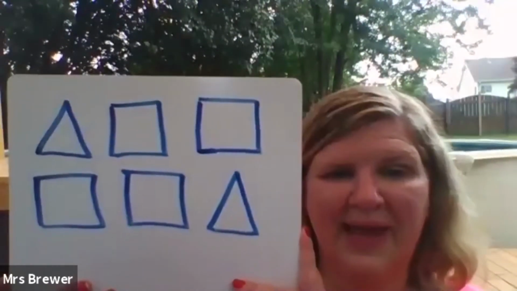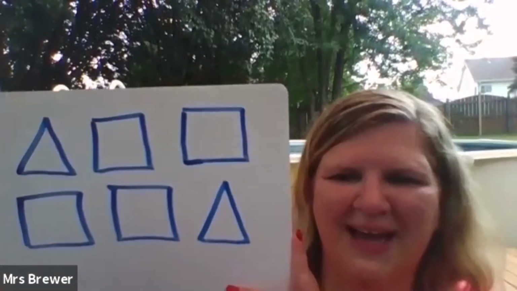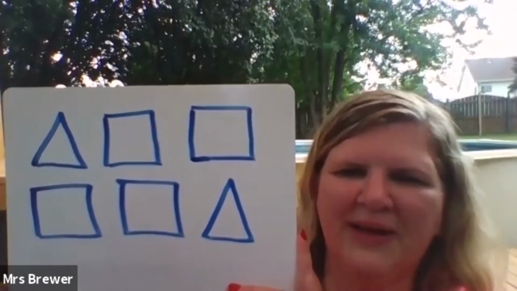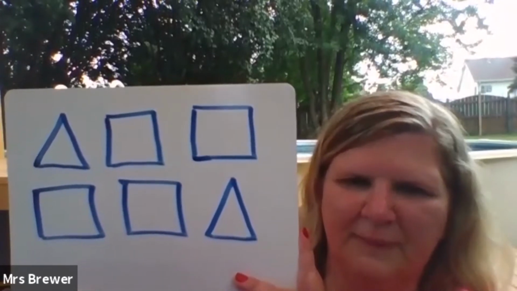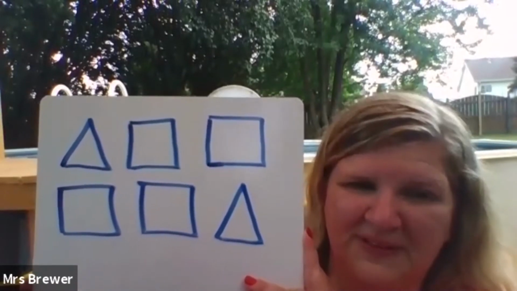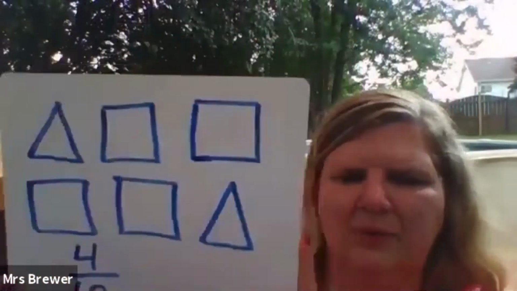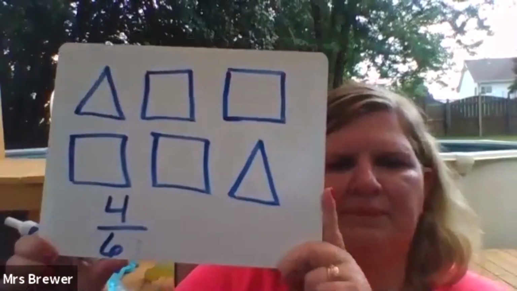So when I look at this, I know Mrs. Brewer just taught us that quadrilaterals have 4 straight sides and are closed figures. Okay. Well, I know it can't be the triangles because they both have 3 sides. So this is my answer. Okay? Boys and girls, you're going to tell me. Am I right or not? I'm going to show you again what I got. Am I right or not?